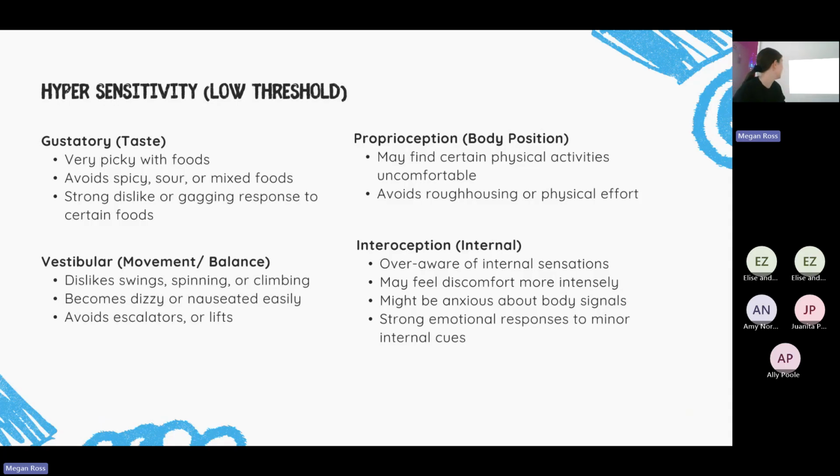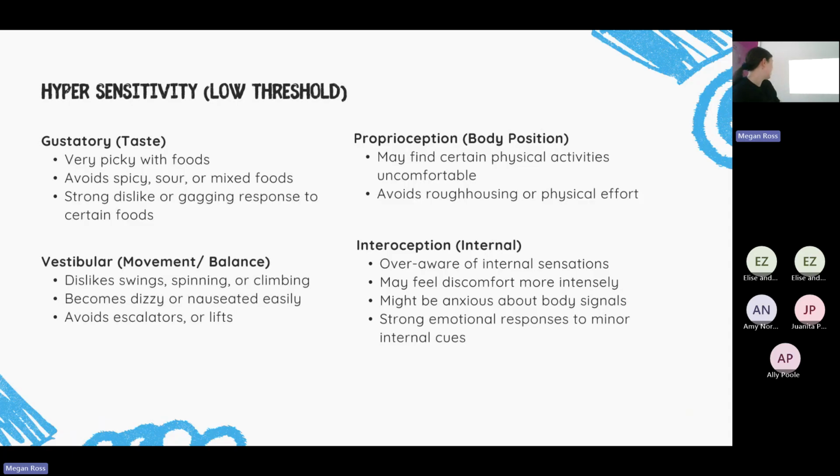And then proprioception. So proprioception, I have never yet come across someone who has a low threshold for proprioception, but I guess it can happen. But they may find certain physical activities uncomfortable, avoiding any sort of physical effort, avoiding rough play or anything like that, because it could be that any of that movement could be causing discomfort for them.